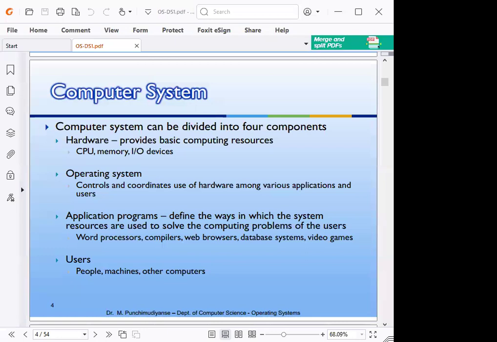Then you have input output devices connected to it, and all those electronic components, including the monitor, the mouse, the keyboard and so on, comprising the hardware of the computer system.